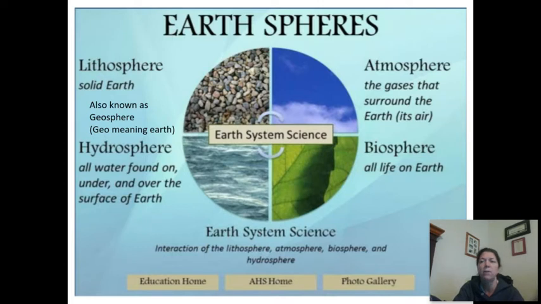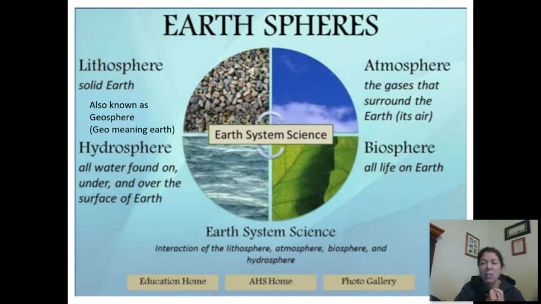Then you have atmosphere, which atmos means gas or air. There's a lot of gases in the atmosphere, but we're talking oxygen, carbon dioxide, nitrogen, because those three are very vital for the Earth and how life is able to sustain here on Earth. Remember, we breathe in oxygen and we exhale carbon dioxide, and plants actually do the opposite. Plants take in the carbon dioxide and they release the oxygen during photosynthesis. All very vital, all interdependent.